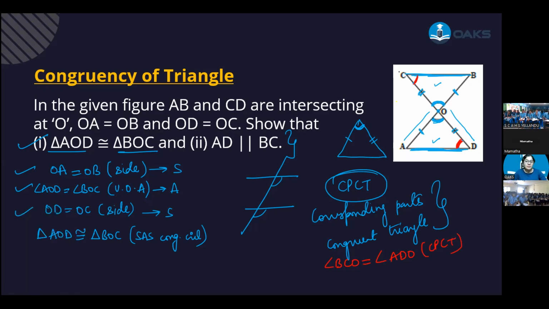So these angles are known as alternate interior angles. And these angles are only equal when the sides are parallel. So we have these angles equal. Now we can say that AD is parallel to BC. AD is parallel to BC. So I hope somebody understands something. Yes or no?